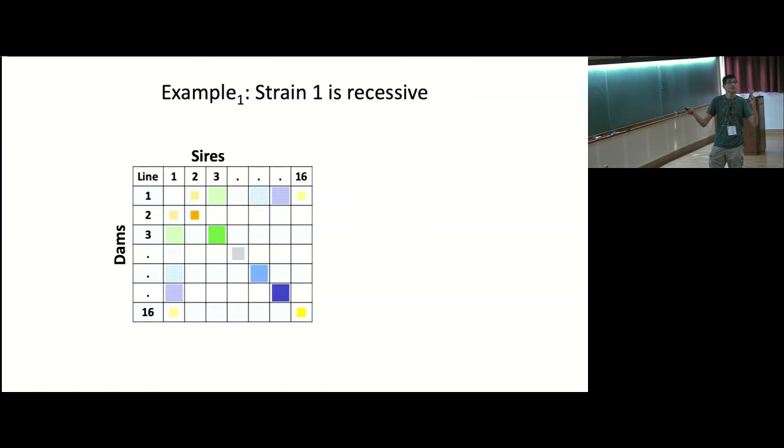So for every line, they got its array covariance value for male fitness and also its array covariance for female fitness. So you would expect then, if there were no dominance reversals, if dominance was similar between the sexes, then if a line had a positive array covariance for male fitness, it would also have a positive array covariance for female fitness. So now what we're going to look at is the correlation between these array covariances, the array covariance for male fitness and the array covariance for female fitness.